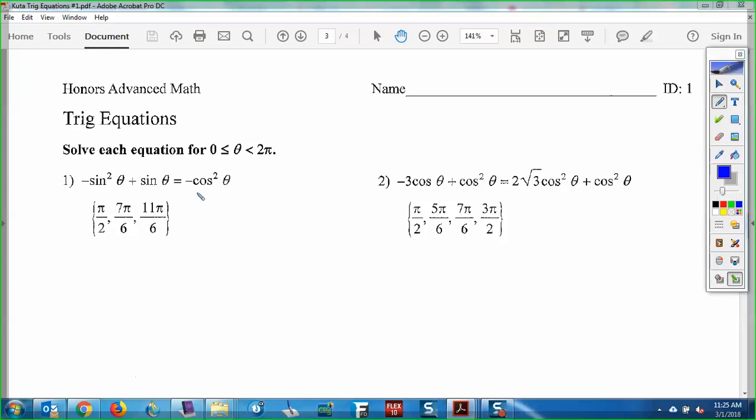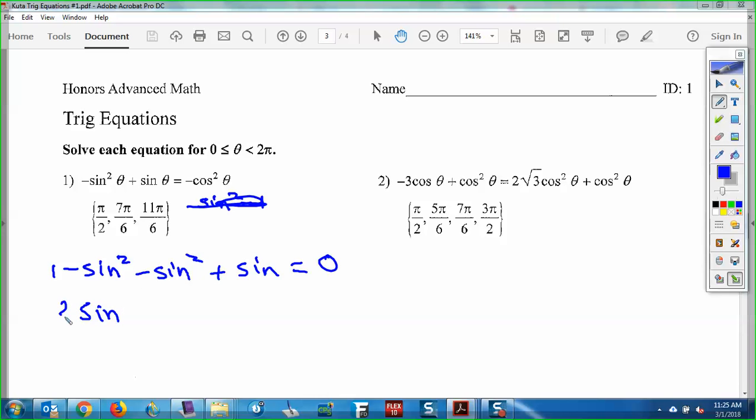So did you turn this into 1 minus sine squared? Well, and there's a negative on it. Yeah, so then it ended up being sine squared minus 1, or moved it over here. Yeah, that's fine. Okay, so move it over here. So add this over to this side, which would be cosine squared, and then make it 1 minus sine squared, and then minus a sine squared, and then plus a sine, and that equals 0. So this would be, I don't like those negatives. So that'd be negative 2 sine squared, but I'm going to make that 2 sine squared, and then this would be a minus sine, and then this would be a minus 1, like that.